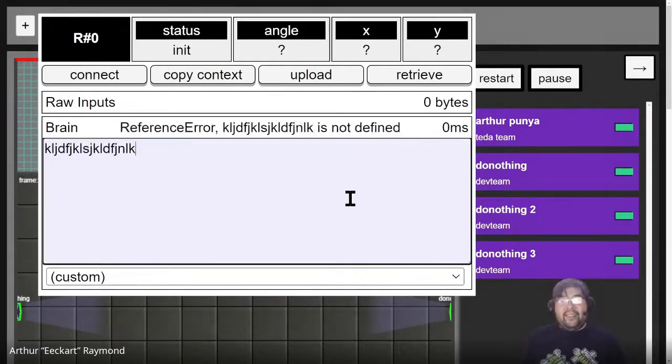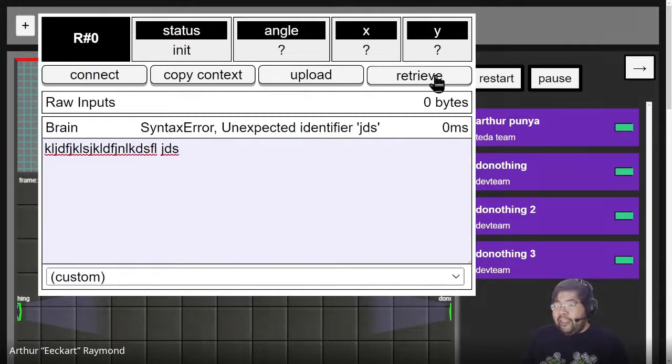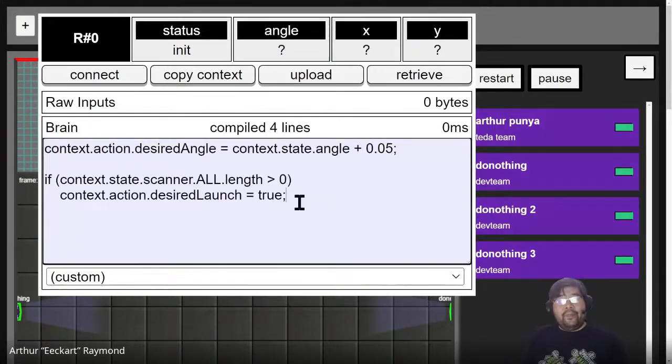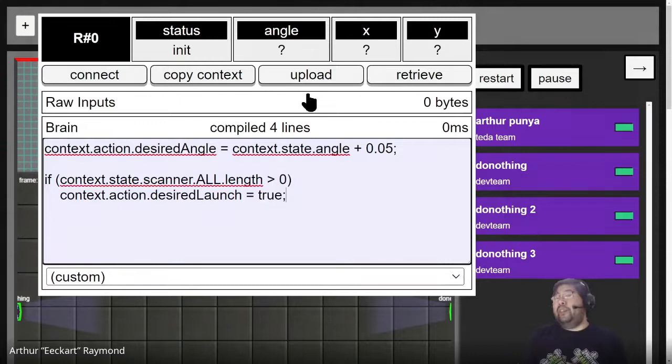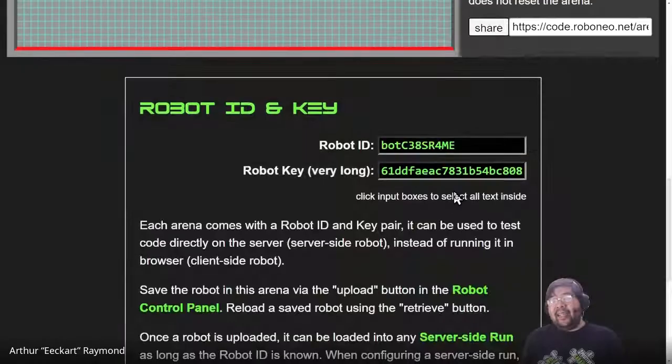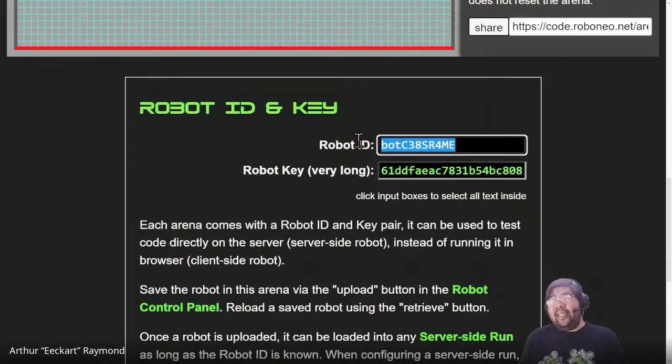So let's say after this, I type anything junk. Tapi saya tekan retrieve. If I tekan okay, dia akan tarik balik robot yang sudah di-upload dalam server. You can upload as many times as you want. You can retrieve as many times as you want. It's this one macam saving and loading lah. However, you can only upload satu unique robot untuk setiap arena. Dan robot ID tu sentiasa akan sama dengan arena ID you. It will be called bot and then dia punya arena ID.